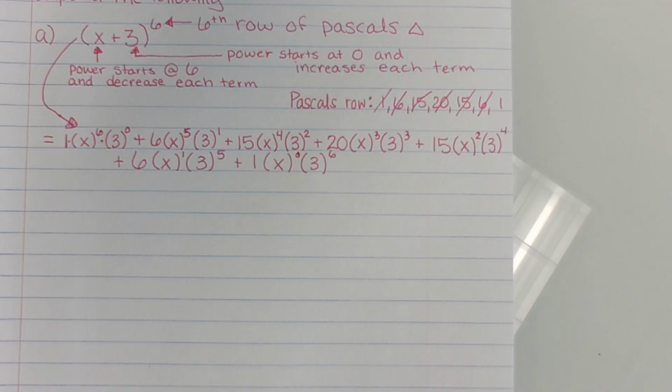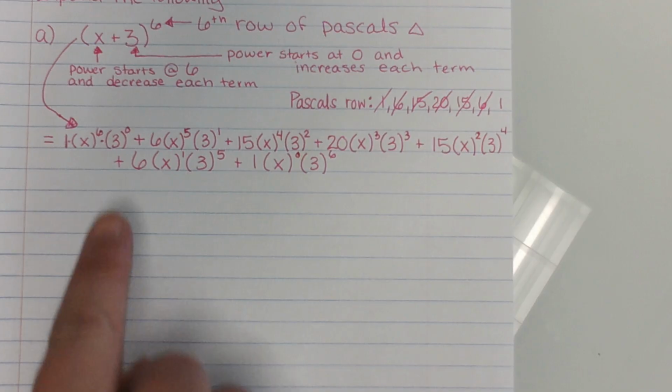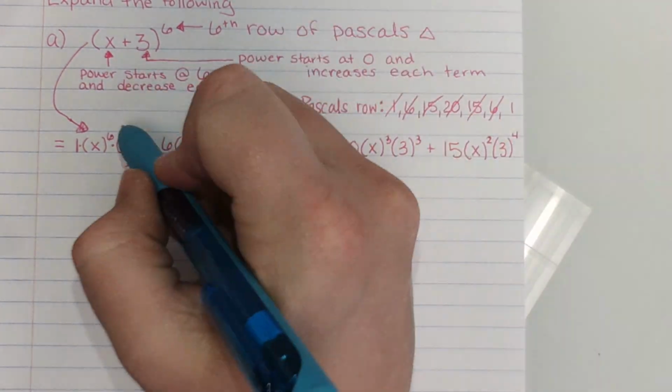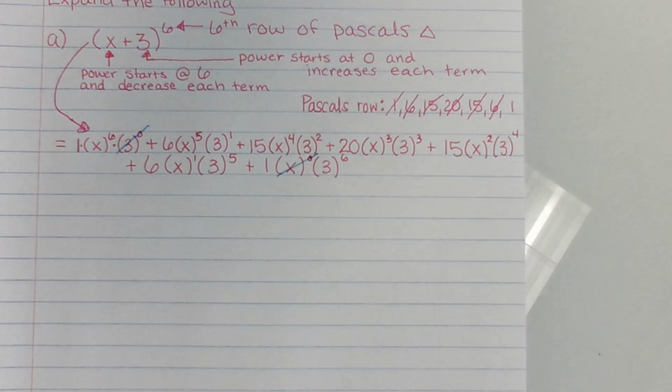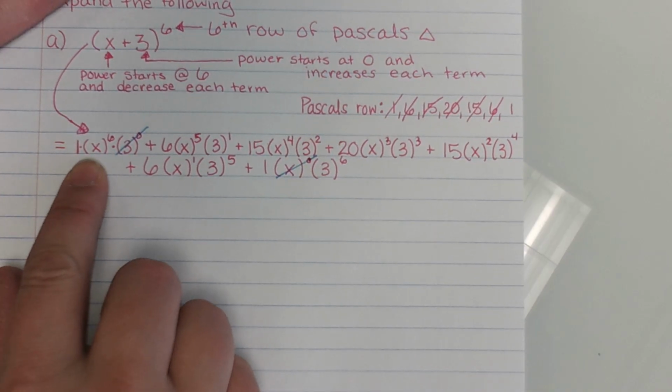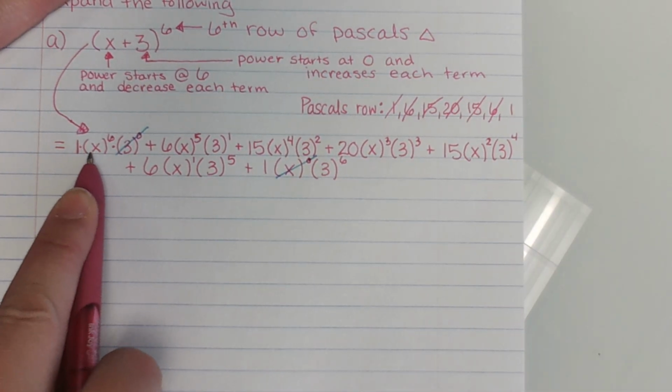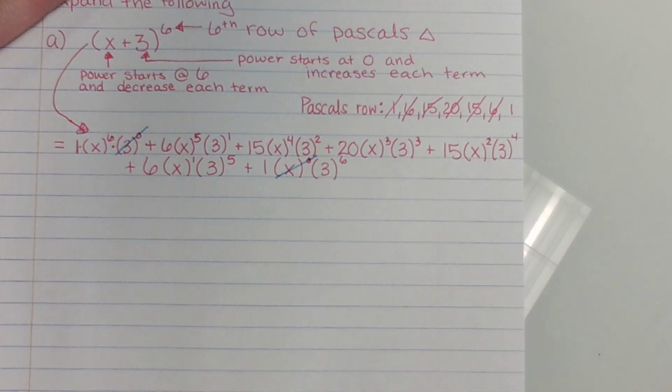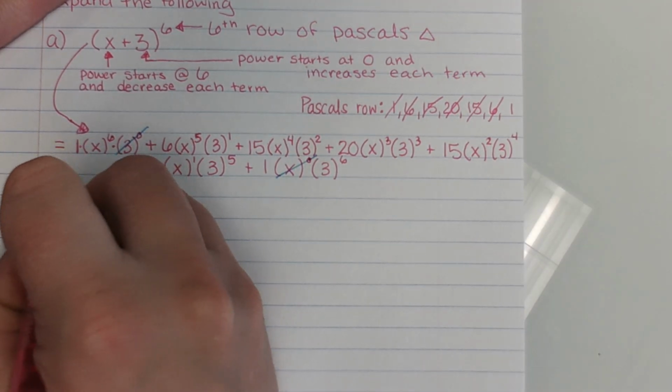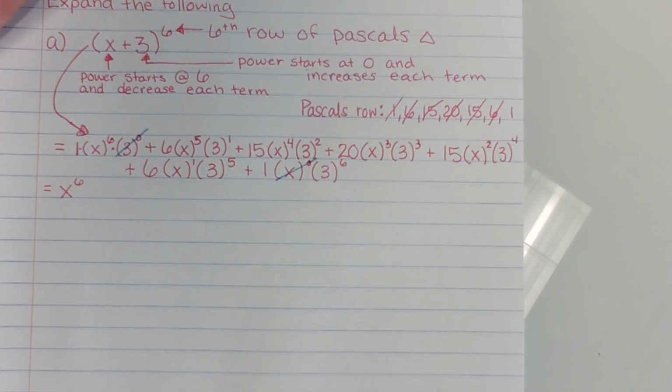From here, we simplify what we can. I start with 0 powers. What's anything to the power of 0? 1. Do I really need times 1? Because they're all being multiplied by things. No. That's essentially gone. Those are both to the power of 0. 1 gets multiplied by x to the power of 6. If there was more than one thing in that parenthesis, that 6 would have to go on both of them. There's not. So, the first term just simplifies to x to the 6th power.